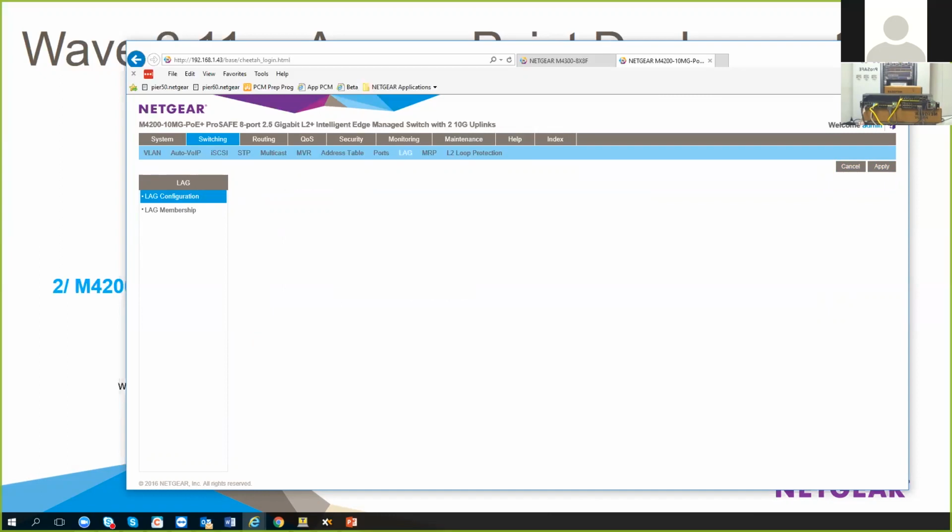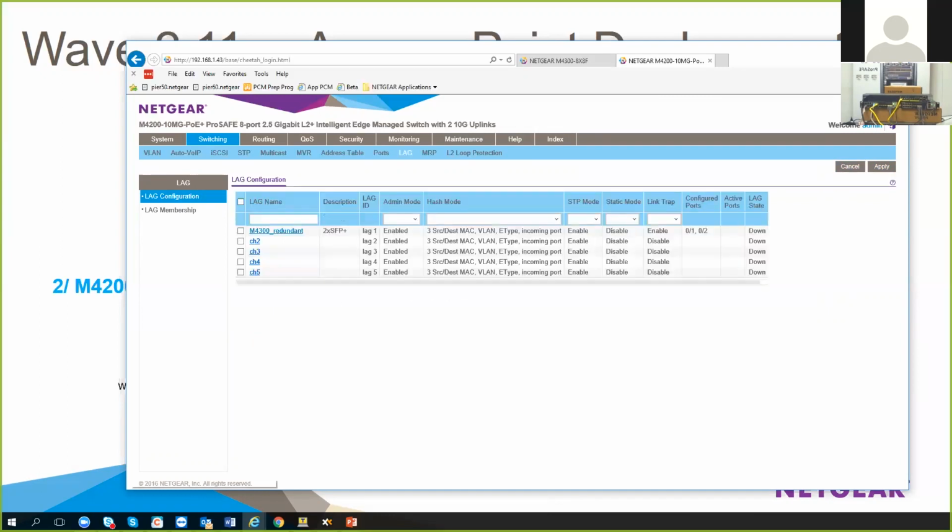Going back to the lag now, I see that M4300 name, that's still the lag number 1, ID number 1 with my description. And the hash mode by default is source destination MAC address alongside VLAN and incoming port. I'm going to change that to something more powerful.